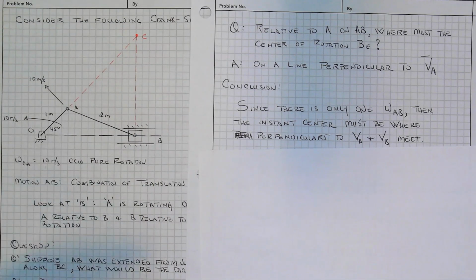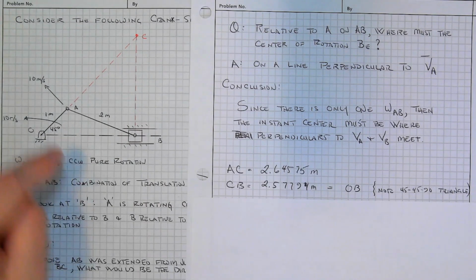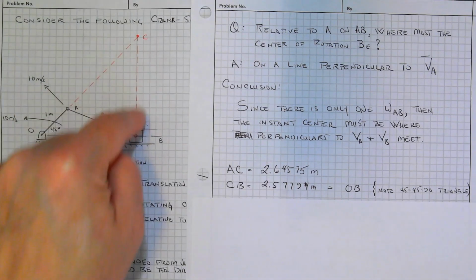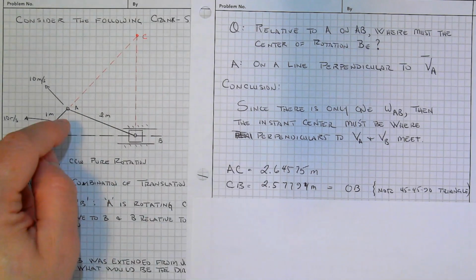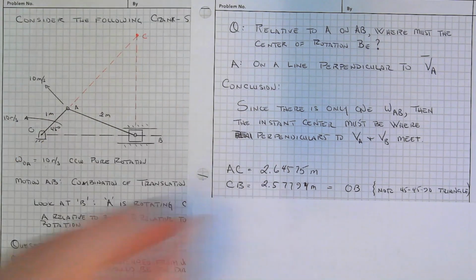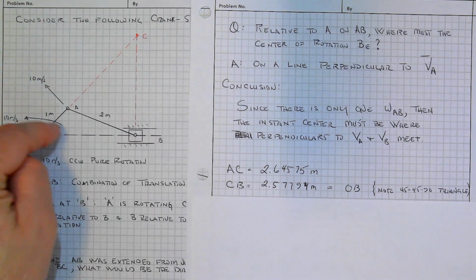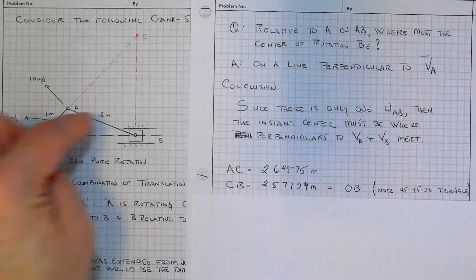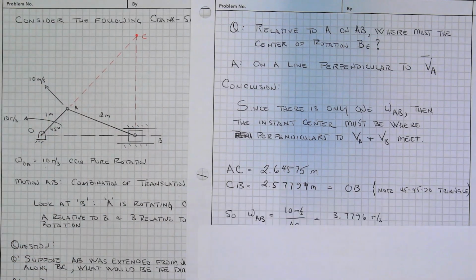Or you could look at it, since there can only be one spot that has 0 velocity on a rigid body if it's moving. Okay, and so this is what we talked about doing. So once you have this, you could construct this using drawing tools. AC would work out to be that. CB would be roughly 2.8 meters. And you know this is a 45, 45, 90 triangle, so that once you know this distance, that would determine where the piston is, so you can do some position analysis.